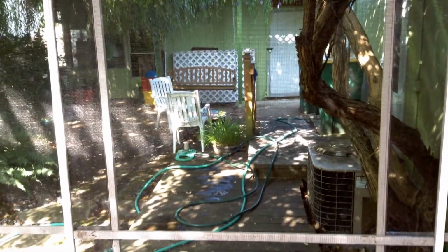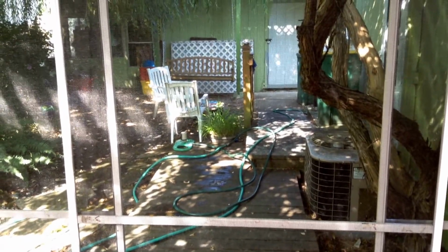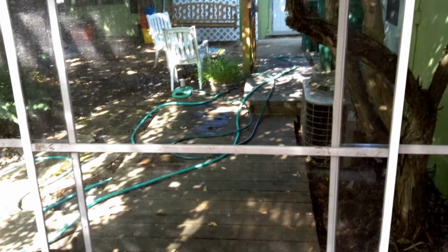And then we have to step over a threshold here because it's about a 2x4, I guess. And then you just close it behind you, like that. And you have this nice screen door at the end, which lets the air in, for one. That piece there behind the swing, if you haven't watched the earlier tours, that is the lattice work. Those two pieces there go on the end here, so it keeps the snow and the rain out during the winter. But during the summer, we get all of the air circulation.